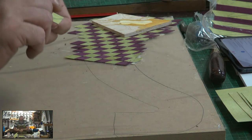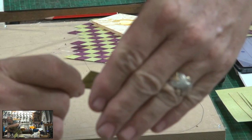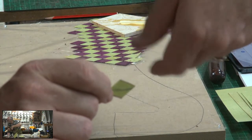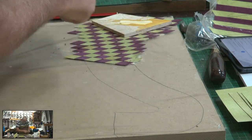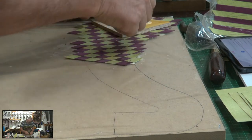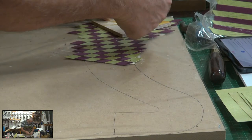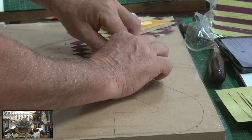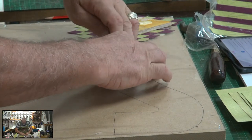And be mindful where that pencil mark is, because that's showing you that's the bottom. It gets glued down. So we'll just put a bit of glue on that. See, that glue is starting to go off, so I might get another bit of plywood, I think.